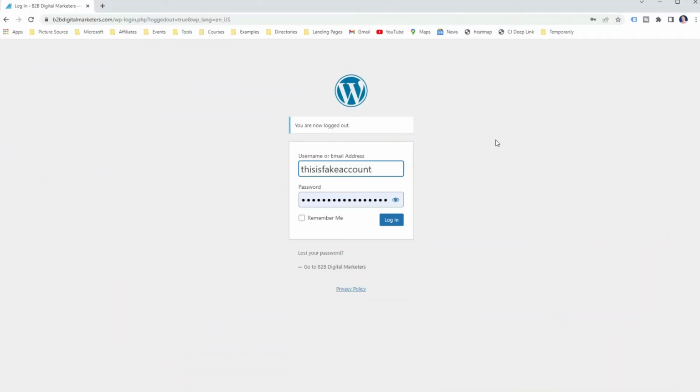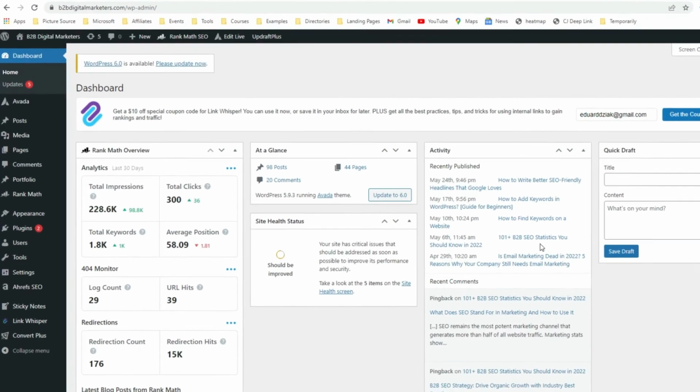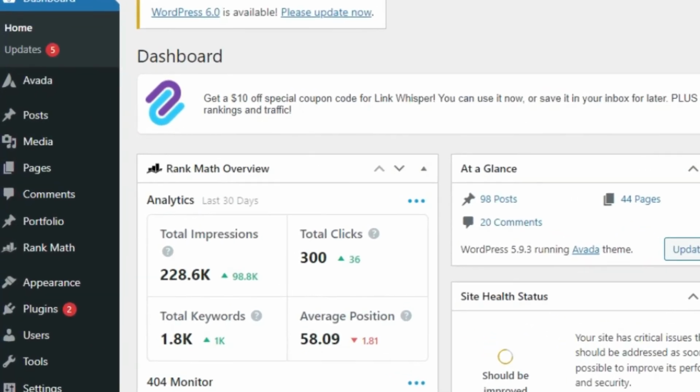So, step 1, logging into your WordPress dashboard. Step 2, in your sidebar, you will find a couple of options where you can find different website pages. Post. Here you can find all your blog post pages. Pages. Here you can find all website pages that are not blog posts. Portfolio. Here you can find your web pages for your different portfolios like pictures and videos, and some are even used for customers or to showcase any of your projects, and others.